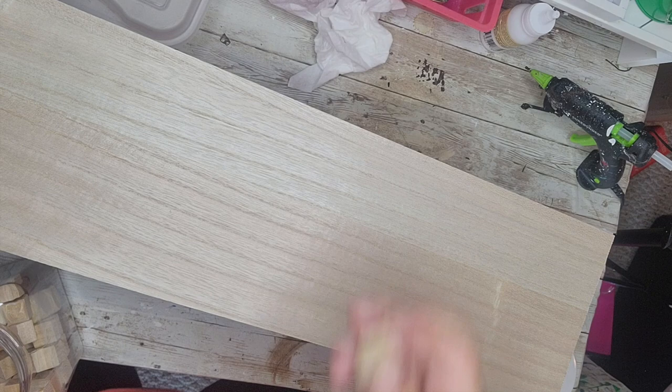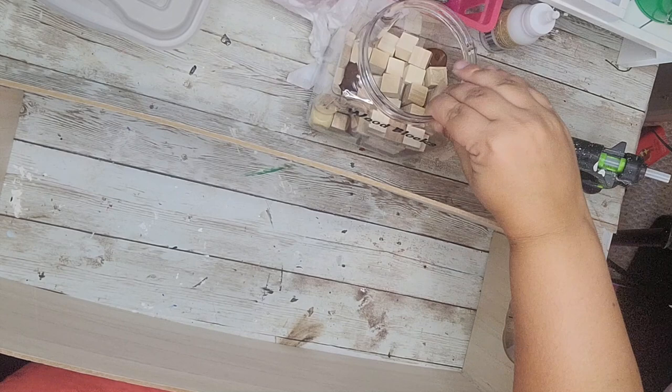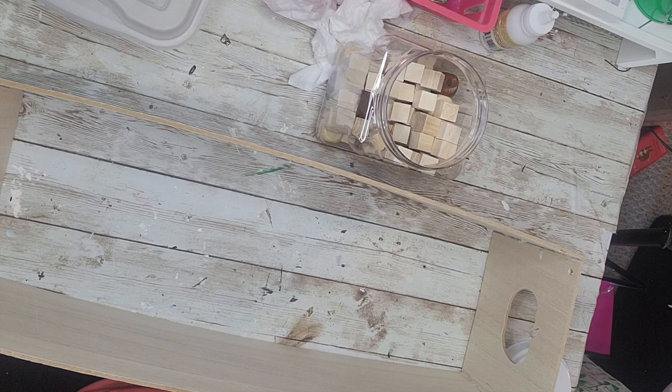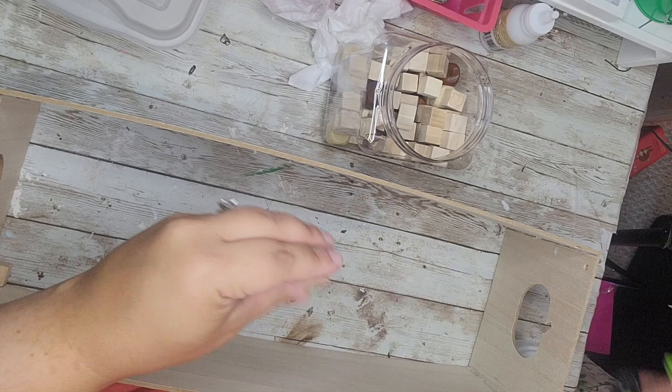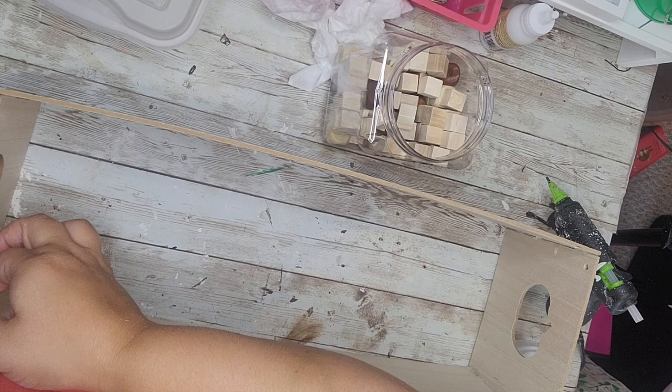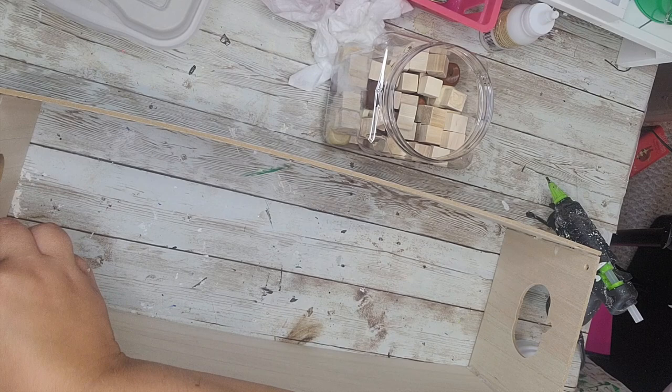To give my box even more support, I decided to glue these little wooden blocks on the inside of my boards. Now you can see that the top long board is bowed. It is curving outward. So I do something about that in just a little bit. And putting these blocks on do help a little, but I am gonna have to end up adding a bottom. But to do these blocks, I just glued one down to the top, one down to the bottom in every corner of my box.